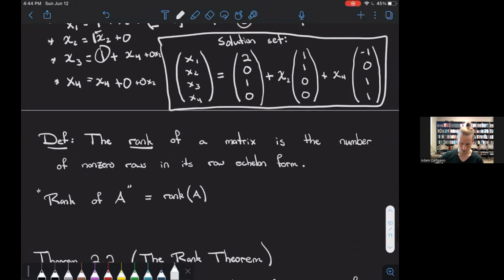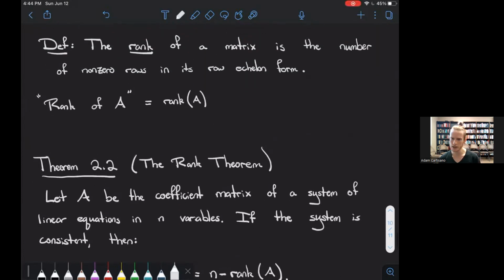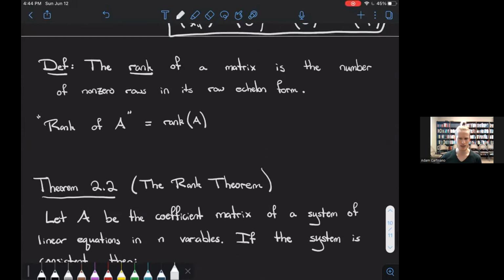Okay, a definition and a theorem to end on. So this business with number of free variables: like we said, the row echelon form is not unique. However, the explicit solution is unique.